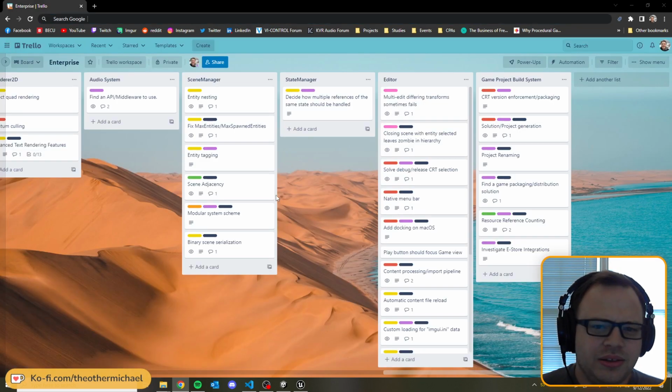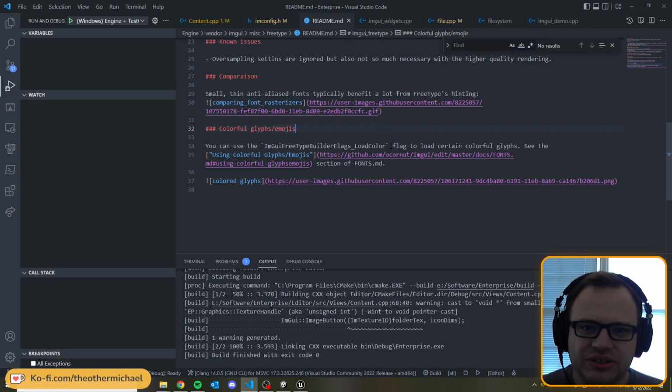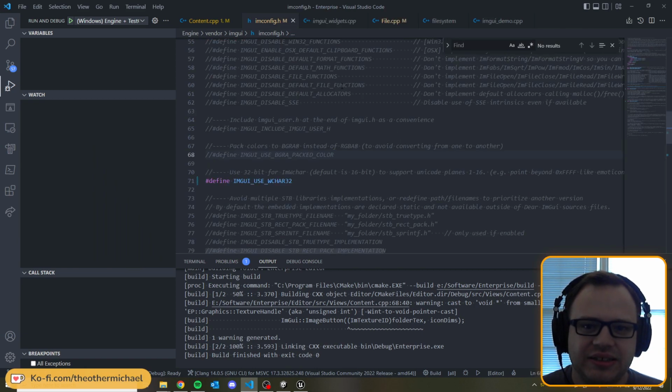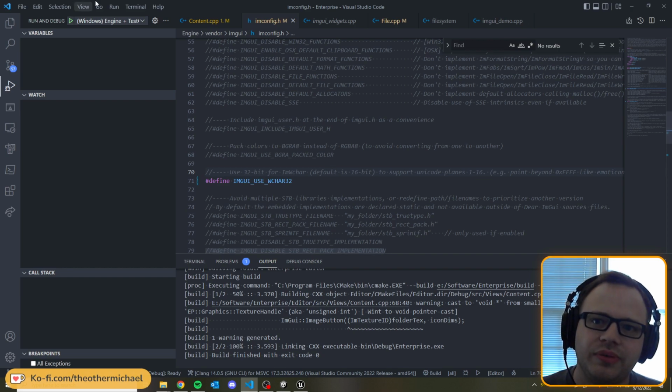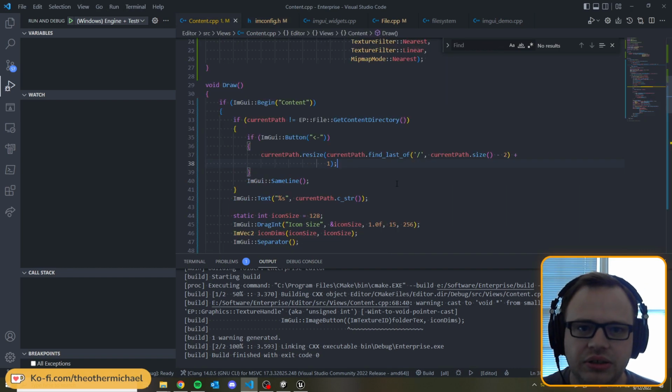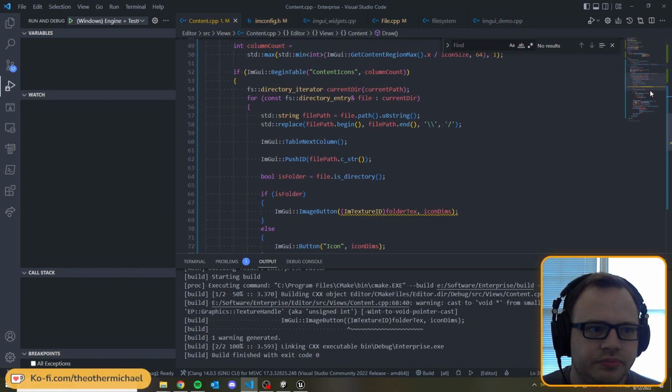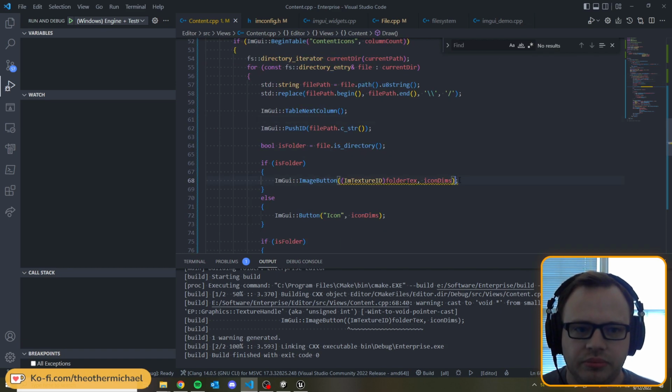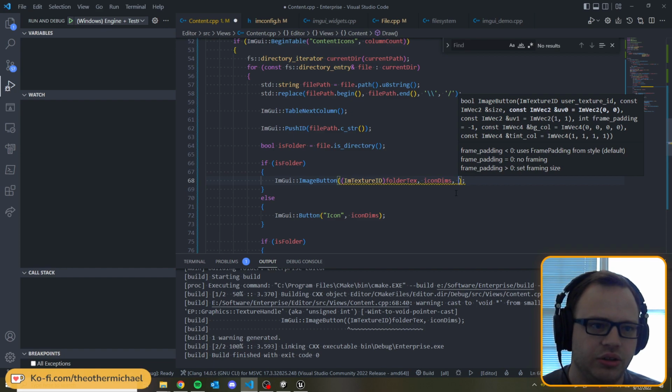Okay. Anyway, it doesn't look like there's a flag that I can set in IMGUI to have it automatically do lower left and upper right for the UVs, so I'll just have to do that myself again. It's not a huge deal. So here we got the image button, and we'll add the vec lower left and vec upper right.